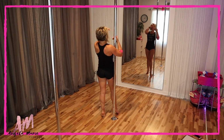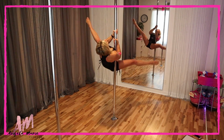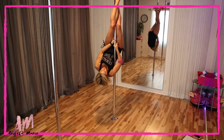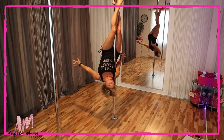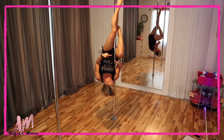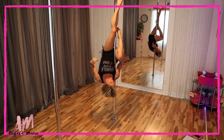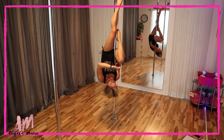So let's see if I can show you from this angle. I'm going to take that invert up. I'm going to go to a basic invert here. I'm going to squeeze, squish that arm. So I'm taking a strong straight arm, pulling back. Inside leg's coming down, I'm squeezing the inner thighs. Again, I'm going to use that arm tight and strong. Outside arm could hold here if I needed that extra support.